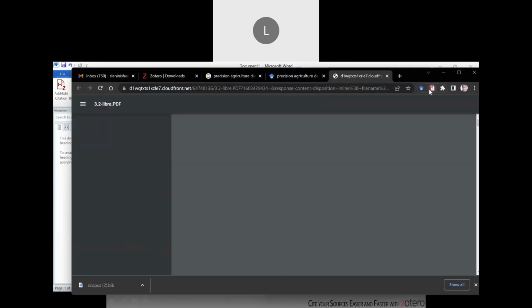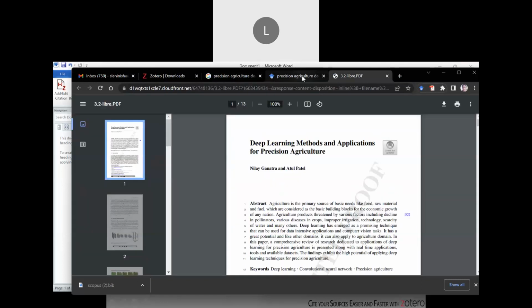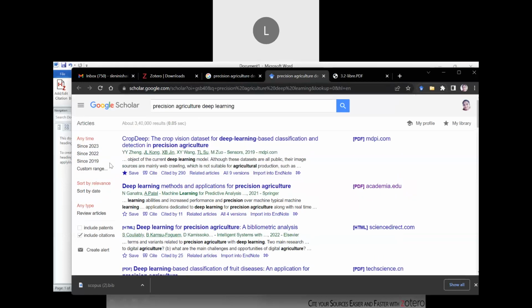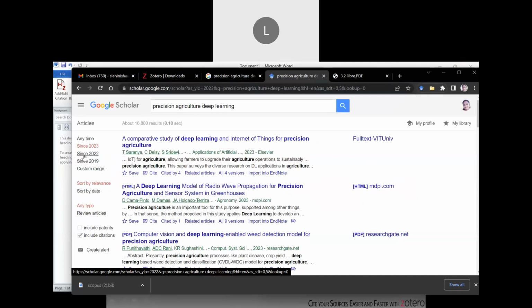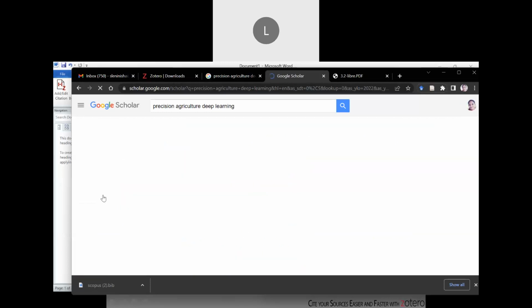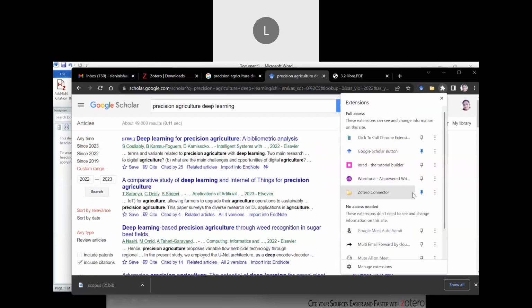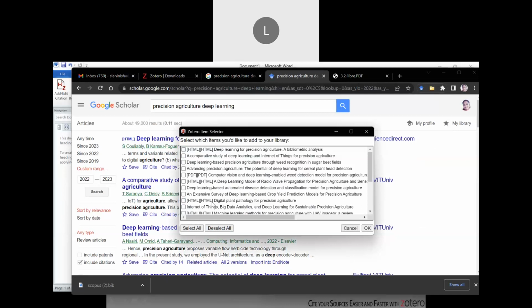So here, this folder will help you do one magic. See, these many papers we are getting. So here I am doing some filter in the custom range. I'm giving 2022 papers and 2023 papers alone. Now it's 49,000. So I can take these papers directly into the Zotero library. After installing Zotero, you will find a folder in the browser. In the extension you can add the Zotero connector. That's why we have imported this Zotero connector. Just by clicking it, it will give you the provision to import all these papers into your library.